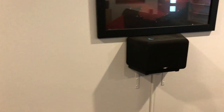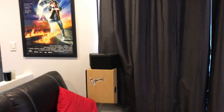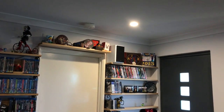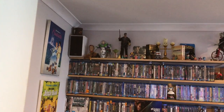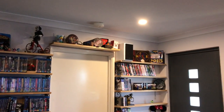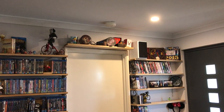On the sides I've got Energy Bipole speakers, and over here as well. In the back I've just got two little Denon speakers that I got with my first home theatre system quite a long time ago. They all came in one package — nothing fancy, but it does the job for the rear speakers. It's not the most important thing in the world, the rears.